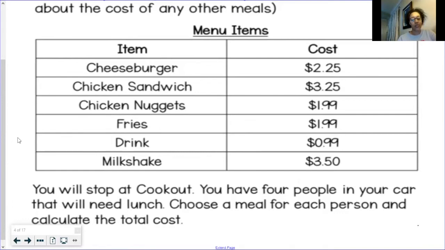Don't forget, everybody wants some type of drink, whether it's going to be a milkshake or a drink. And then, of course, we have those 3 little sisters and brothers that may want more than one, a drink and a milkshake. So remember, you're going to make a menu. You are selecting the items for your passengers in the car as well as yourself, all right?